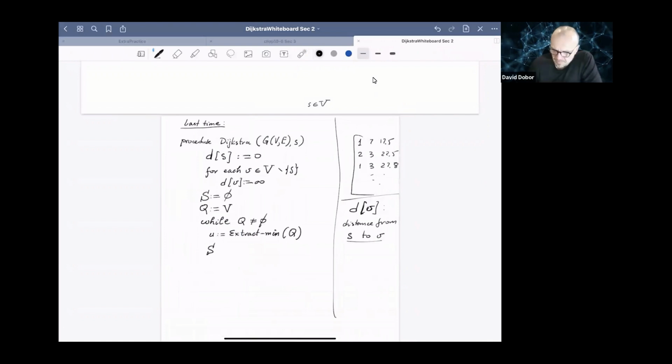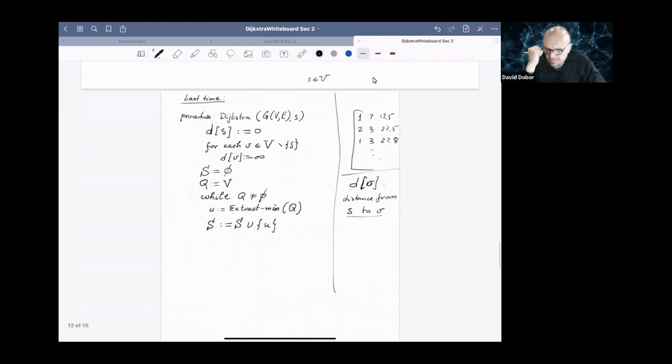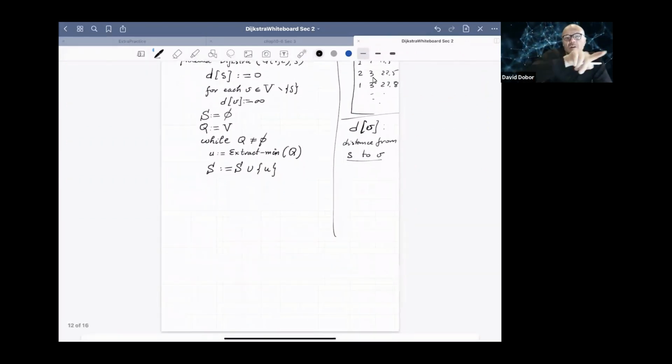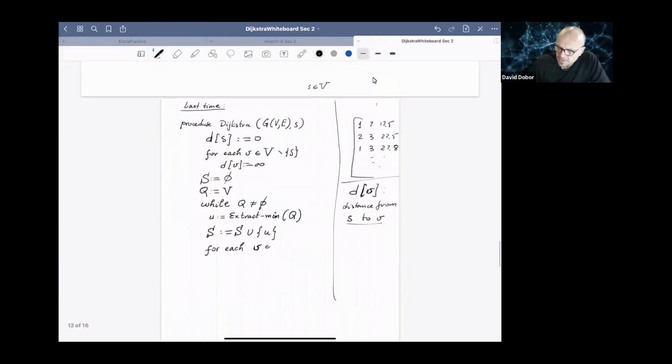We take that smallest entry and put it on the special set S. We say that S is now augmented: we add another element to whatever S was before, putting that vertex U on S. That's it. For that vertex U, we now know the shortest distance. Now look at every neighbor of that vertex U, and, as described a few minutes ago, do some updates. What kind of updates? First, for each vertex V in the adjacency list of U. When you read this graph, you constructed the adjacency list, so it's assumed that we have an adjacency list representation of this graph. So you look at the adjacency list of U, everything that neighbors the vertex you've just added to S, and you do the following.